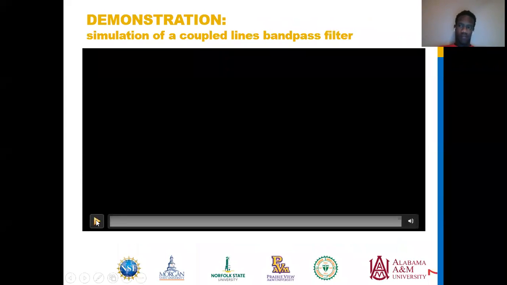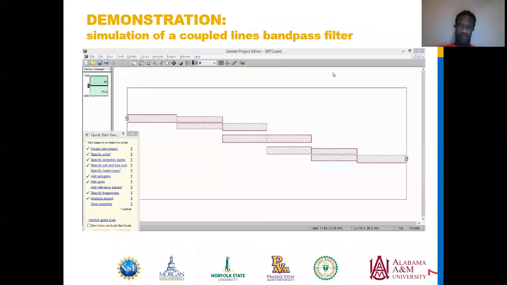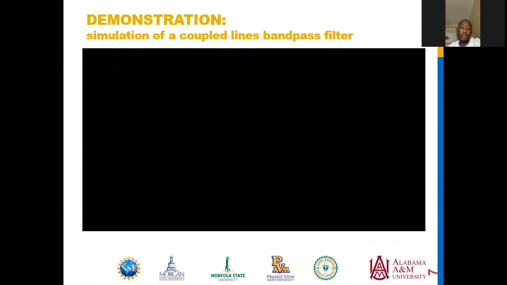My name is Demetrius Pruitt, and this is our quick demonstration video. This is a simulation of a coupled line bandpass filter. And in this window, we have a layout of a coupled line bandpass filter. It takes about 15 to 20 minutes to design and lay out on Sonnet Lite software. And we hit the analysis button to run the simulation.